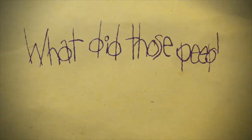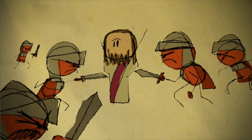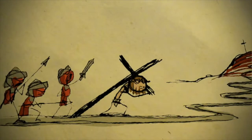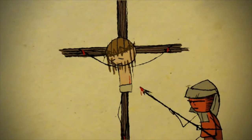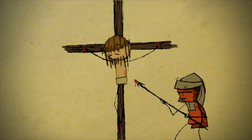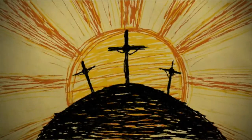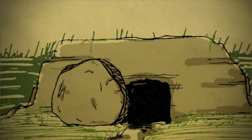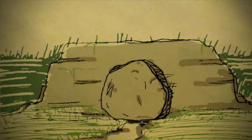What did those people do to Jesus? There were swords trying to capture him, whipped him, and put a crown of thorns on his head, and made him carry the cross a long way. Put him on a cross and stabbed him. They hurted his heart. He died on Good Friday. And then somebody put him in a tomb that had this big rock over it.